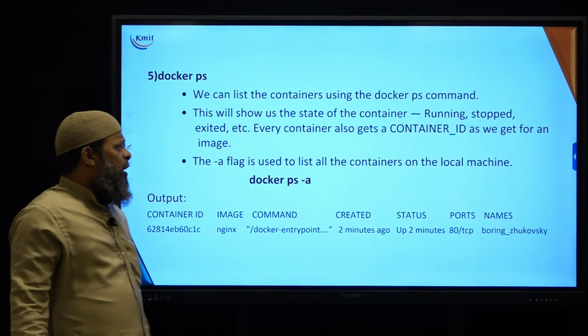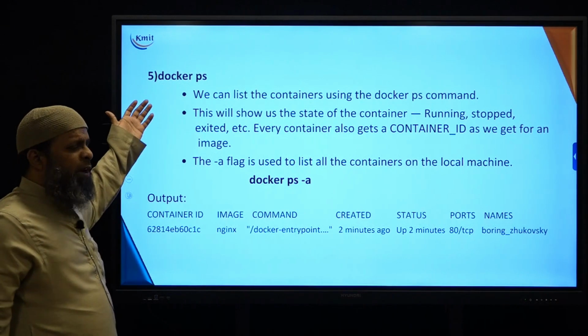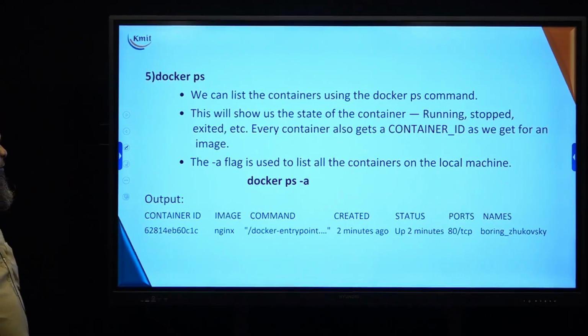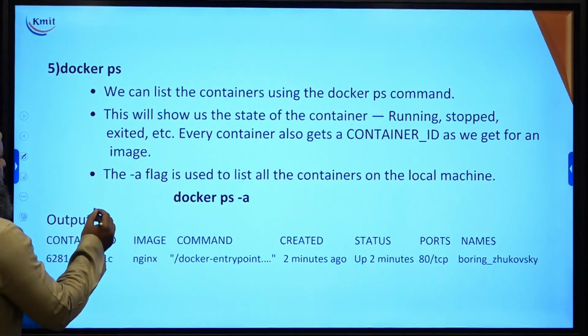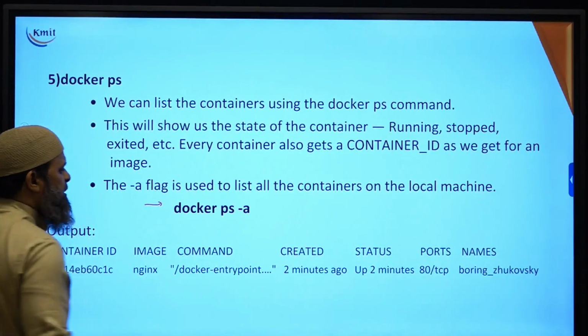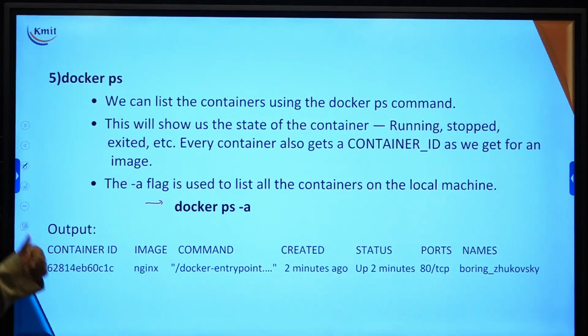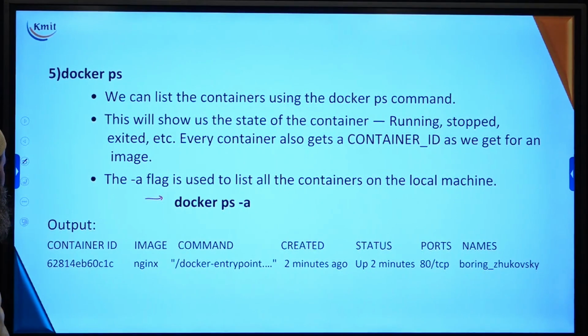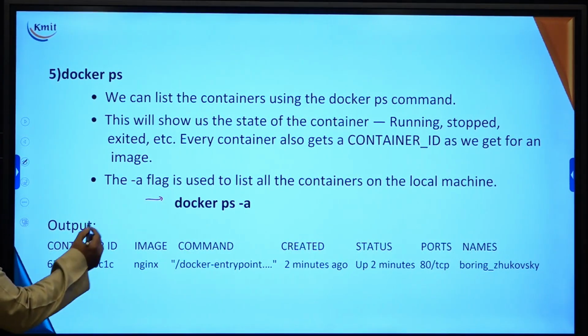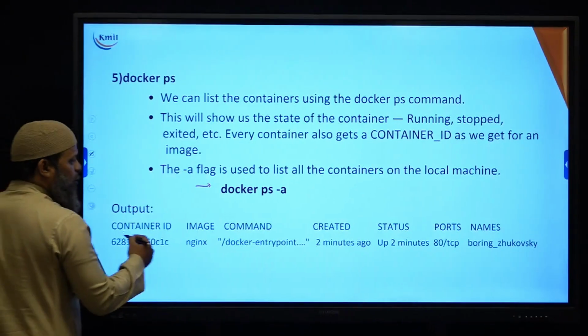Next, we can list out how many containers are available in our system. Docker ps is a command, with -a, which will tell us how many containers are available or running on my system. If you see docker ps -a, it will give all the details.